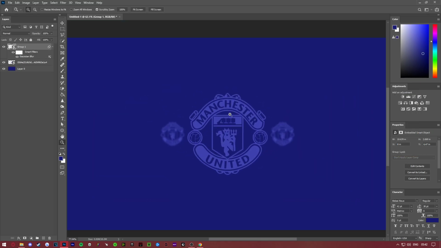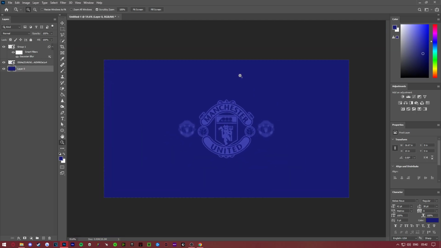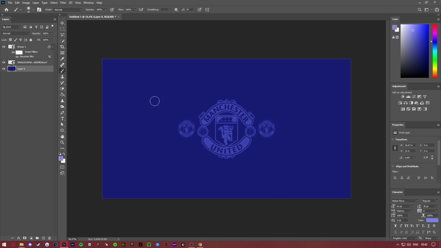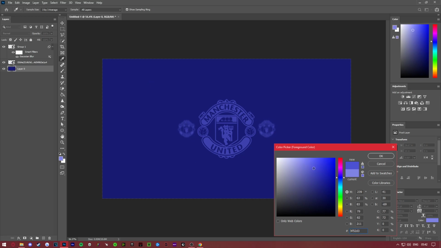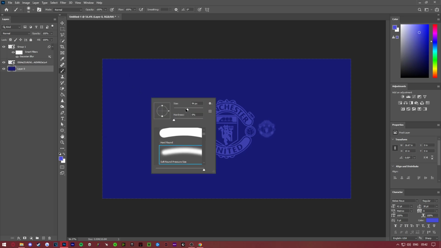So what else do you think I should add to this? Since the background is a bit simple, I would say we can add a little bit of bluish, light blue. So I clicked here, clicked on the little bluish color here, clicked on the little brush tool, right click, and you can expand the brush tool, make it bigger, and you can check the hardness.